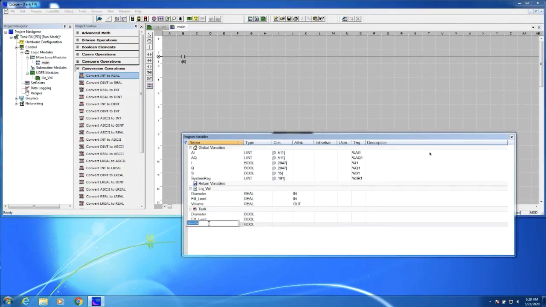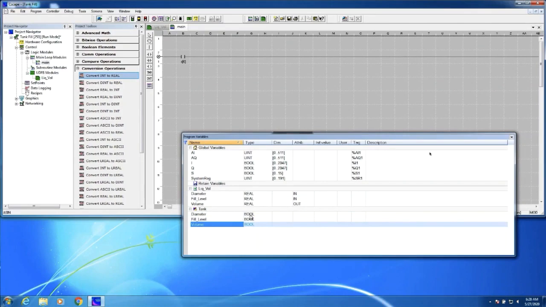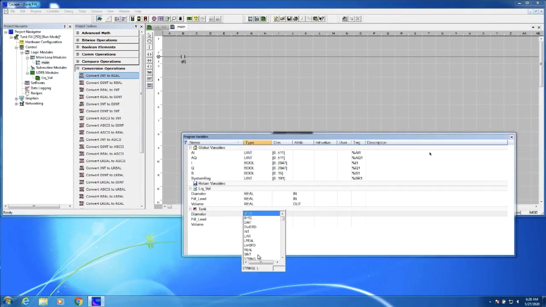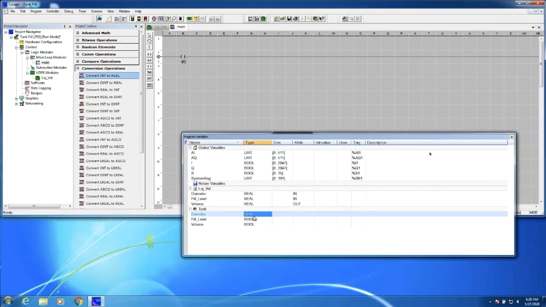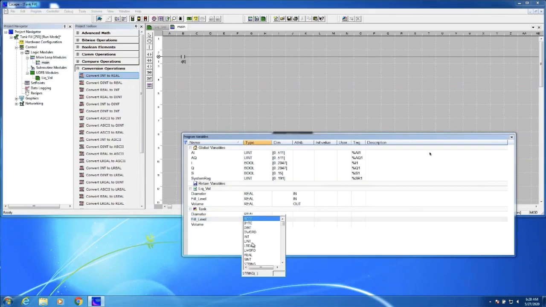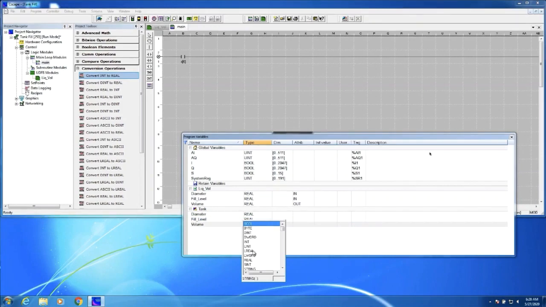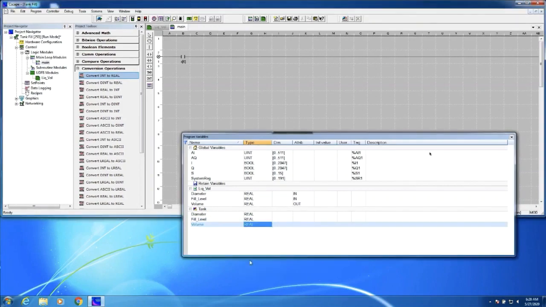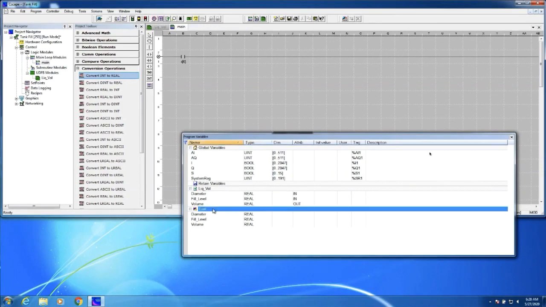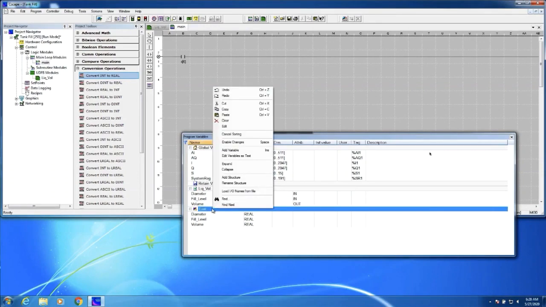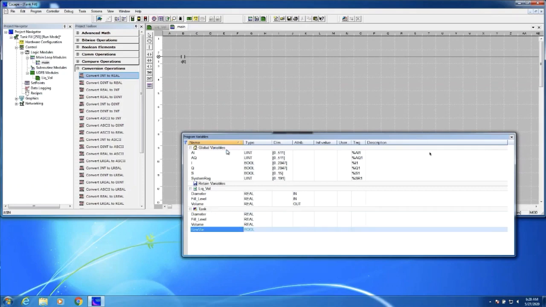Now, some of you have probably already noticed that I haven't changed these variable types yet. I'll need to go ahead and do that. I'm going to make these all real. Okay, and then just so that I can show that I don't necessarily have to utilize all of the variables within the structure, I'm going to go ahead and create a new one called height.